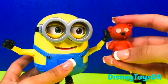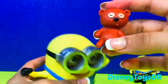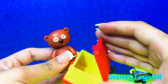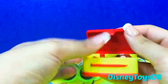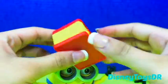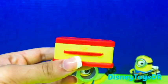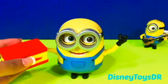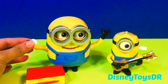He also comes with Teddy Bear! And this is even cuter — so adorable. The Teddy Bear comes with a lunchbox which is red and yellow, and you can just tuck him inside and close it. This is so adorable, I think they did such a cool job on this. So now his Teddy Bear, Tim, is in his lunchbox.